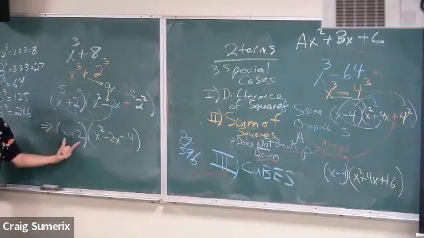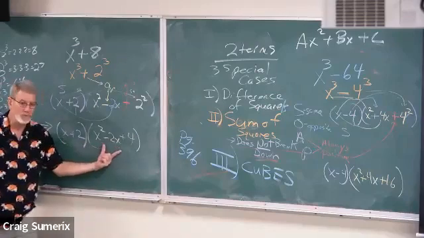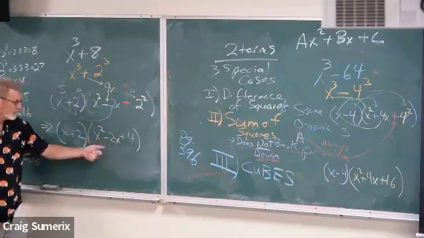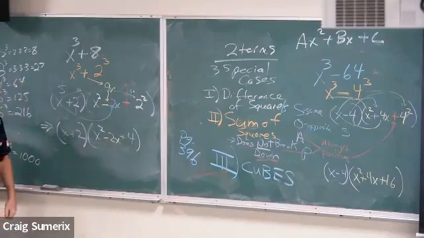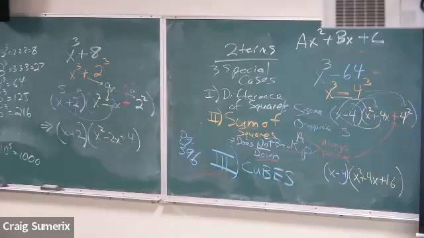This one clearly will not break down, and this one won't either. What two numbers multiply to give you 4 and add up to give you -2? Doesn't happen. Over there, what 2 numbers multiply to give you 16 and add up to give you 4? Not happening. And they will sometimes try to disguise this.